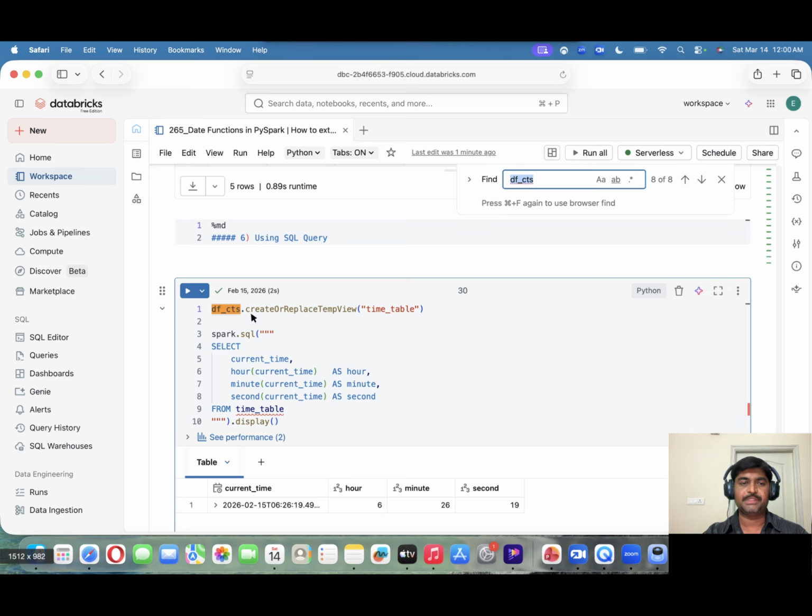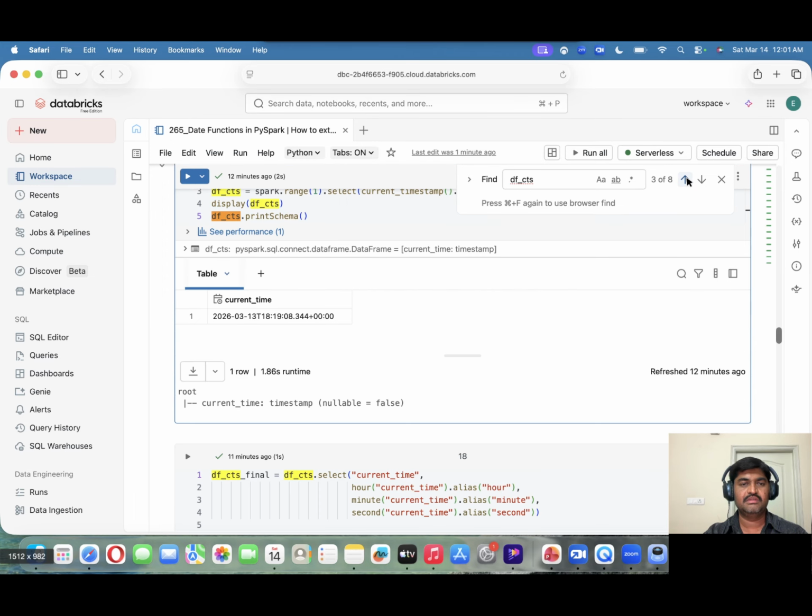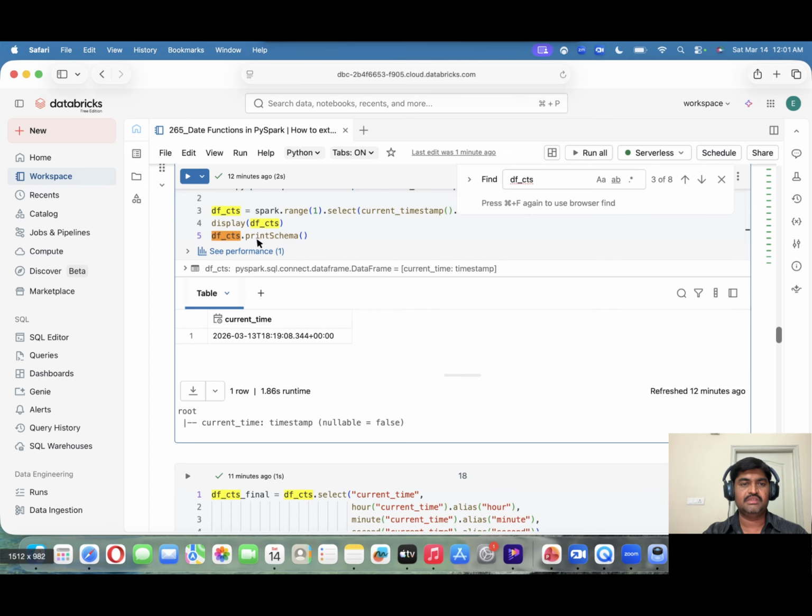That means this particular function is repeating at 8 places. So just click on the up arrow. Here one is there. Even though it is df underscore final with the full name, it's still showing, so we need to search properly. So this is our actual df underscore cts. Here we have only current timestamp.